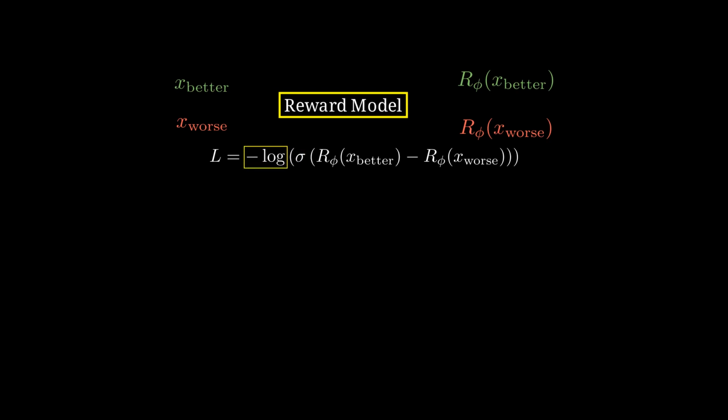We take the negative log of the output after the activation function. By doing this, the model will predict a higher reward for the response preferred by the human, and it will assign a lower reward to the response not preferred by the human. The reward model will learn to give higher rewards to human-preferred responses, and these rewards will guide the policy network to prioritize human-generated responses.